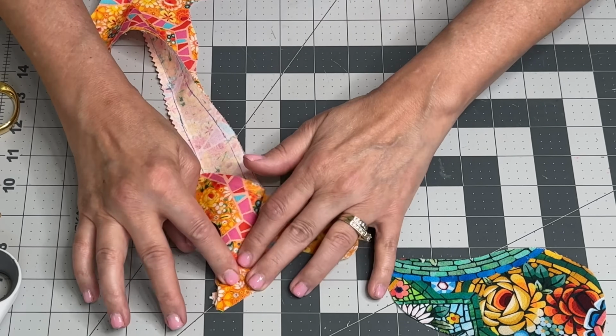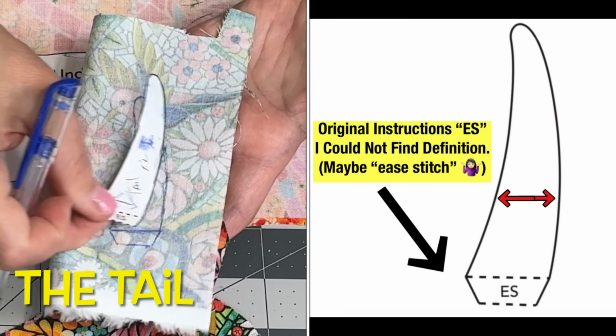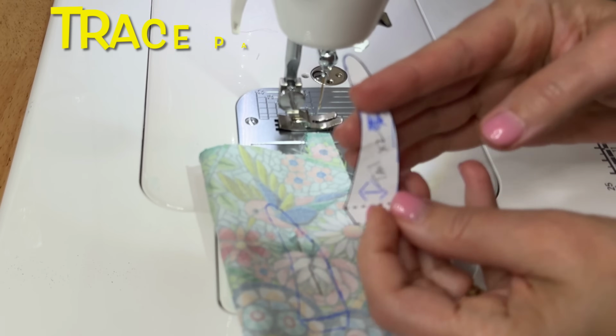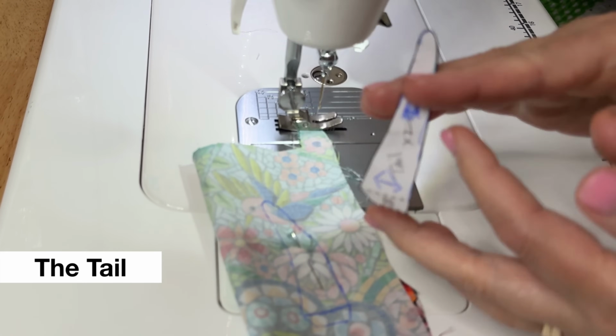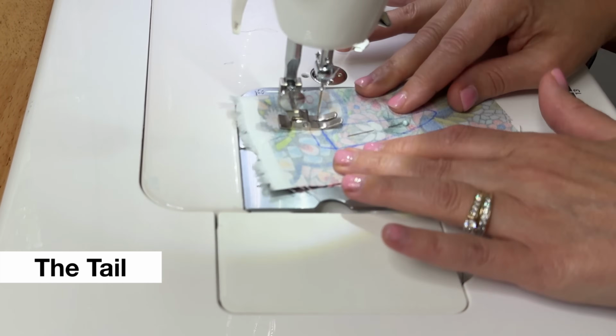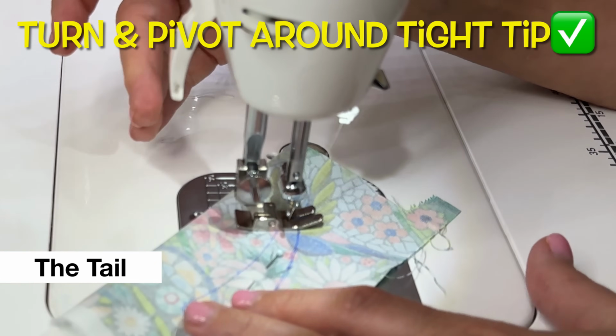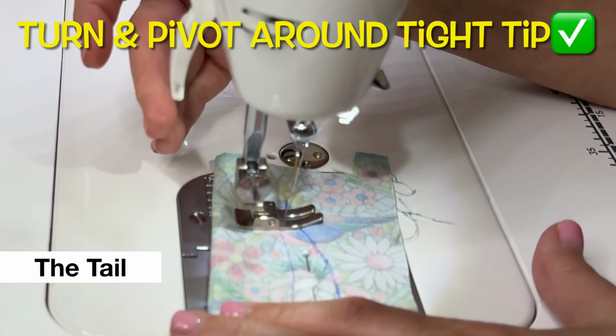Okay, set this piece aside for now and let's work on the tail. Be sure to follow the grain line on the pattern piece here, otherwise your tail will be twisted. Ask me how I know. You're going to put your 2 fabrics right side together and trace around the pattern piece, and that will be your sew line as well.